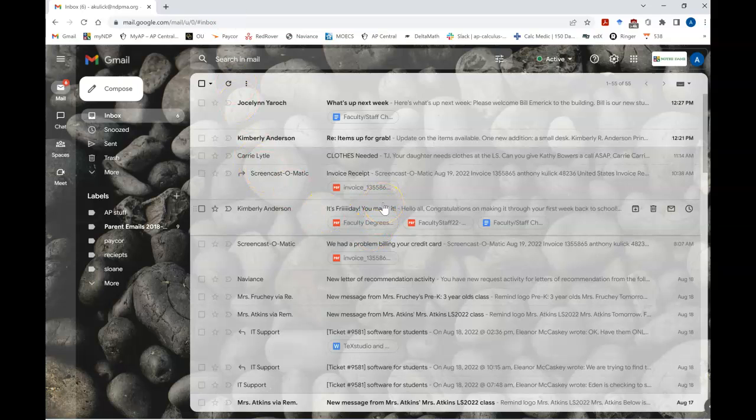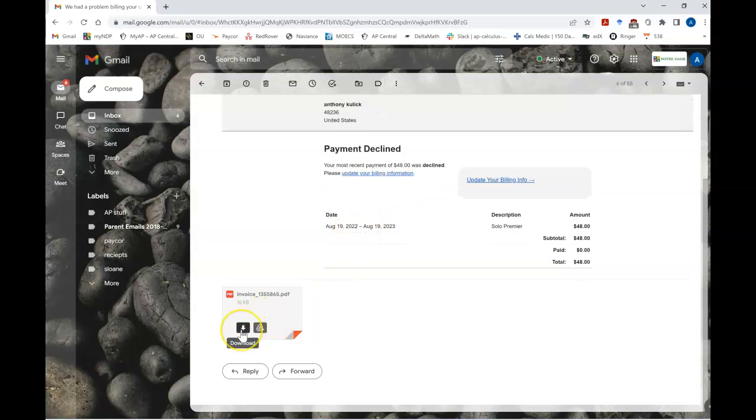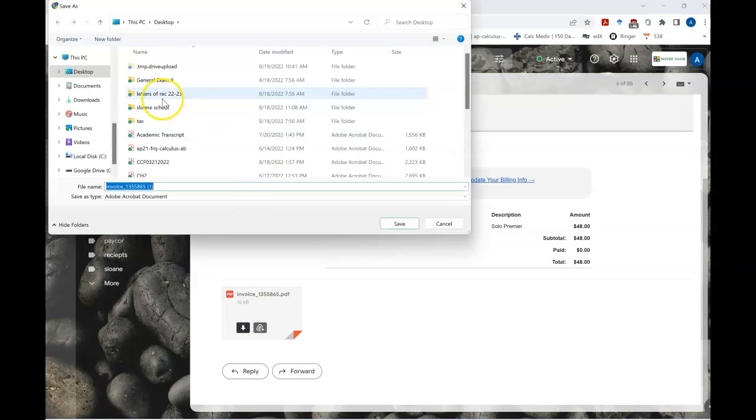So once you've emailed it to yourself, open the email. At the bottom, you'll see the attachment. Click the download arrow. This is on your tablet, not on your cell phone, by the way, folks. And then you'll want to save that somewhere where it'll be easy to find the icon. My suggestion would be to save it to the desktop. Okay, so go ahead and hit save.